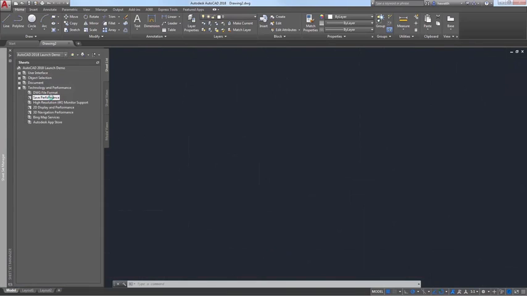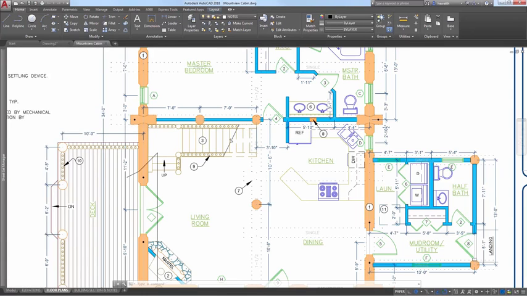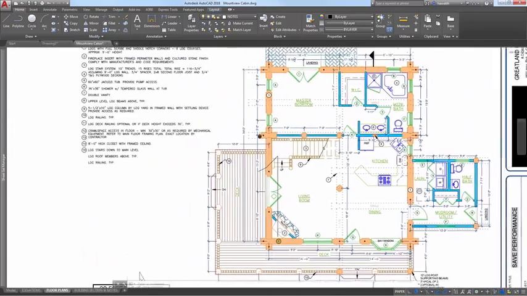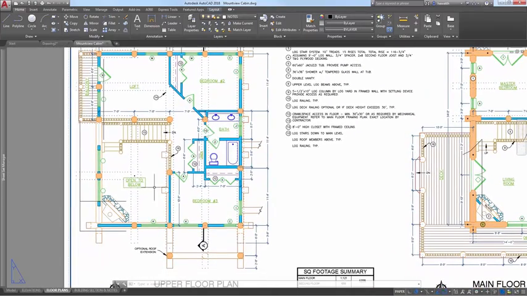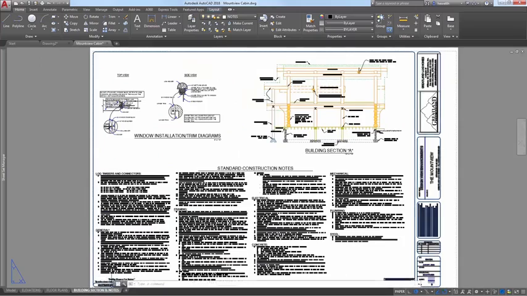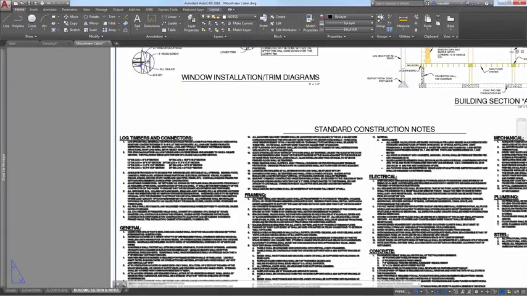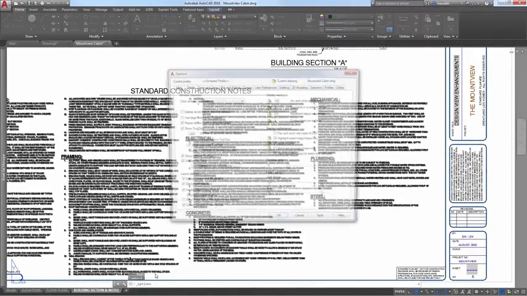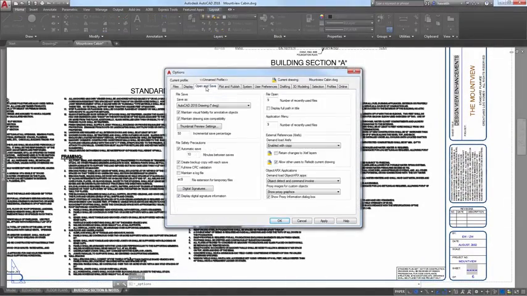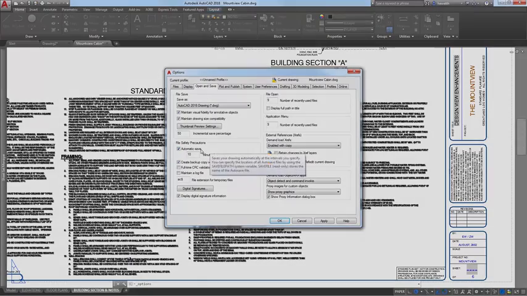Save performance is further improved in AutoCAD 2018. Objects that will experience the greatest improvement include blocks with annotation scaling, MText with columns and other newer formatting, as well as attributes and attribute definitions with multilines. In addition, autosave has changed from performing a full save to performing incremental saves.